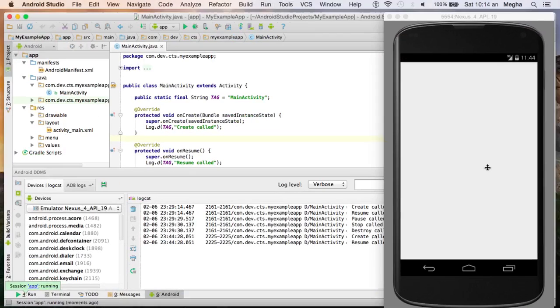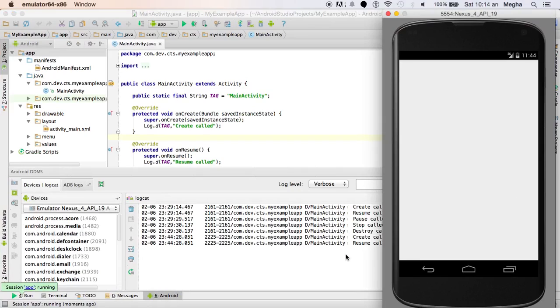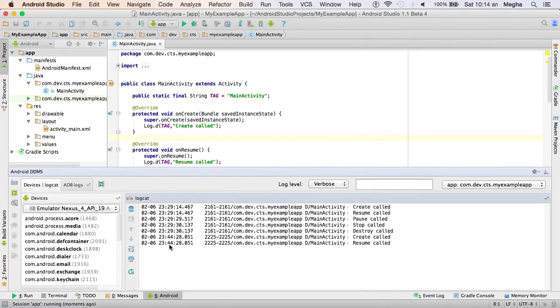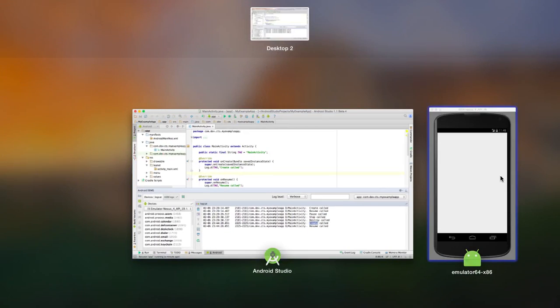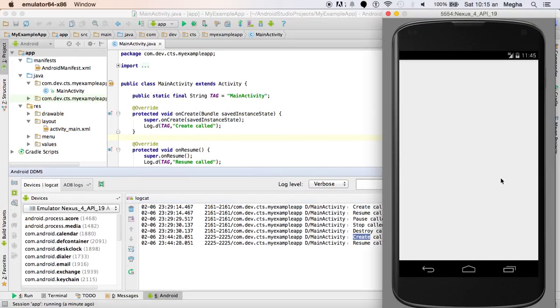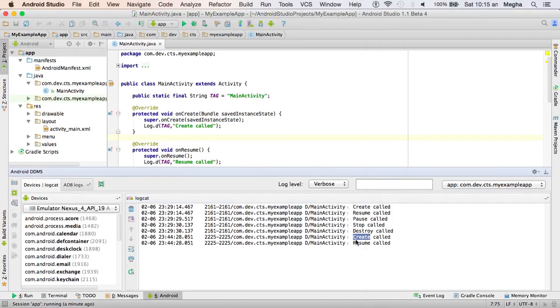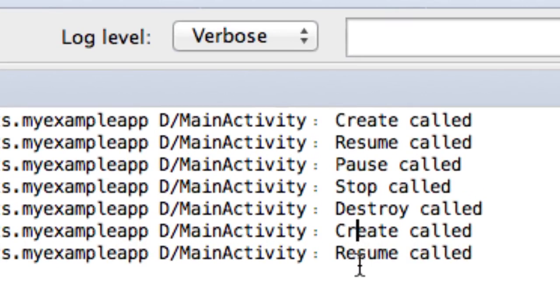Okay, anyway, never mind. You can notice the timestamp. So from there, these two lines have been printed recently, once the application became visible. For example, the application is running now. So in this case, two lifecycle methods were called. Let me see if I can magnify.